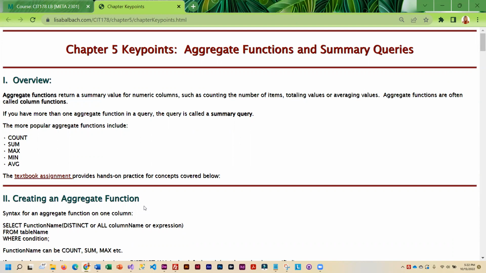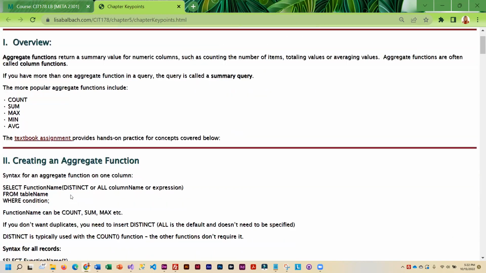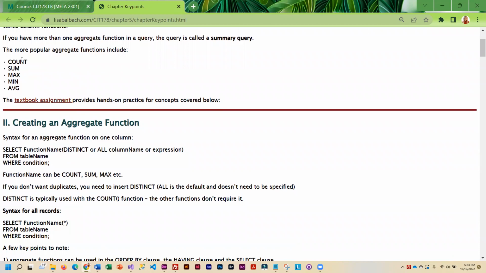They are the statistical functions: count, sum, max, min, and average. And to set these up, you basically put them in the select statement. So you say select, and then you use your function name, and then whatever column you want counted or totaled.